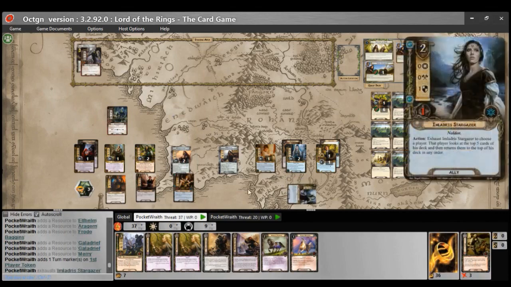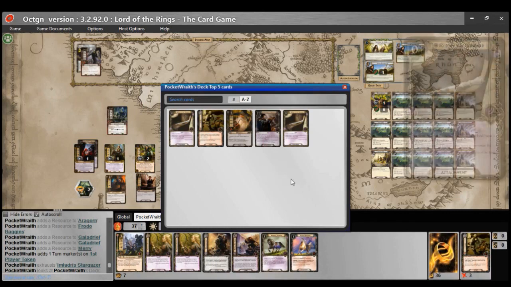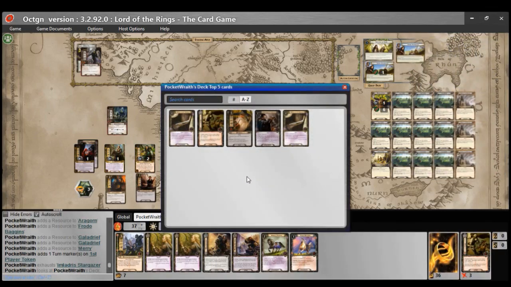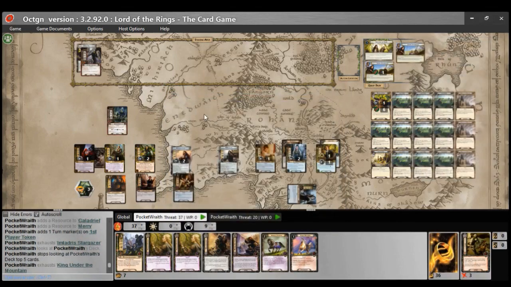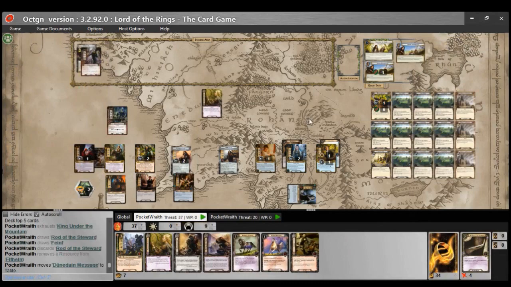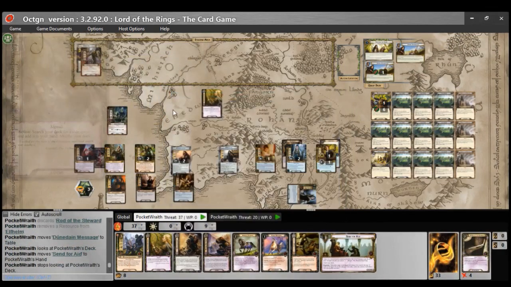So now, yeah, I should stargaze first. Okay, this is not great, but I am continuing to dig through the deck. I can potentially use a Dunedain message to reshuffle and hope I find more useful cards. So yeah, let's just leave it as it is. Trigger King Under the Mountain, and I'm going to discard Rod of the Steward. And then I will play a Dunedain message. Search my deck for a side quest, Send for Aid, add it to my hand, and shuffle my deck.